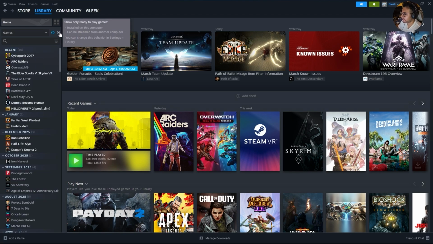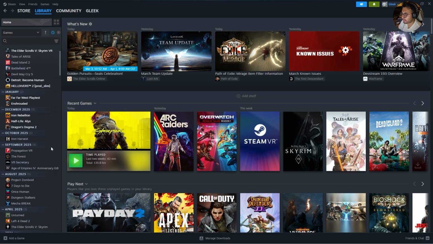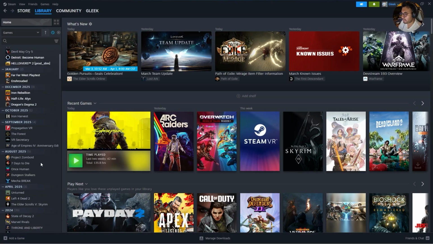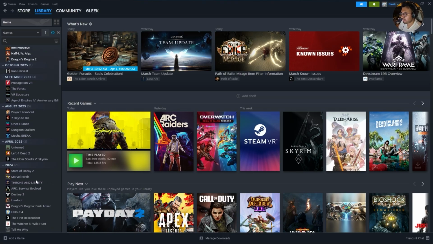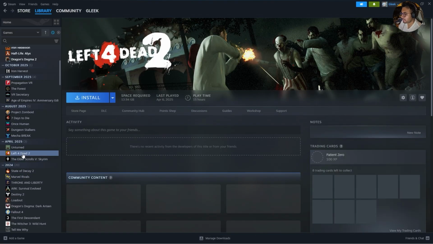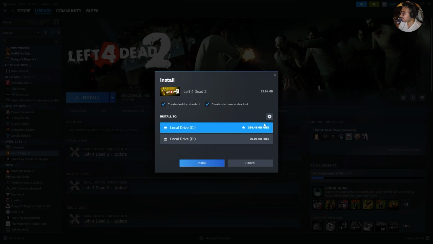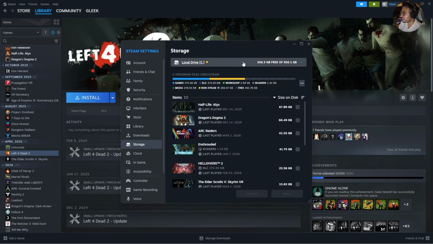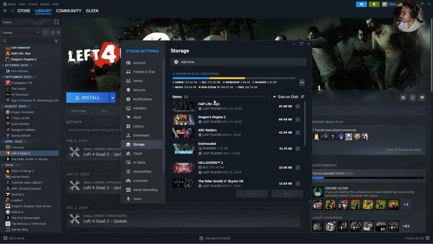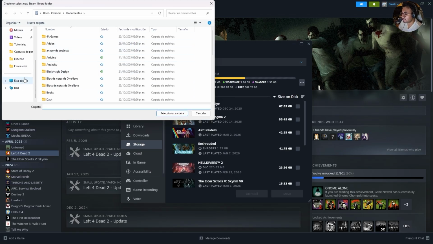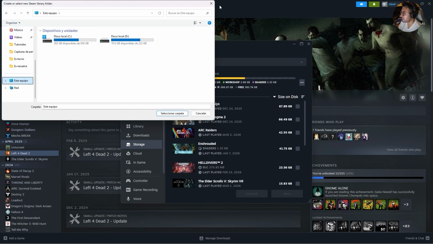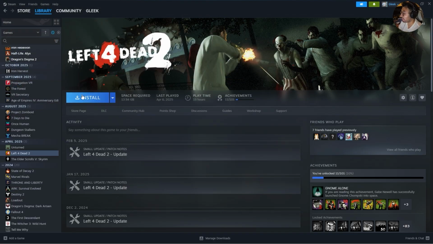Now I'll click here and we'll download a trial game. For example, here I have several games. Let's download this one. I click it, and then I click where it says Install. Here, for example, if you happen to have several hard drives, you can click where it says Configure. You click here, and then you can add a brand new drive. Simply go to your computer, select the other drive, and that's where you can add more games.